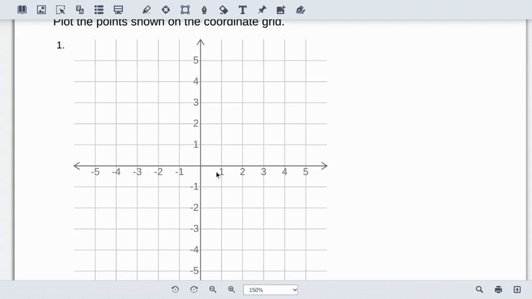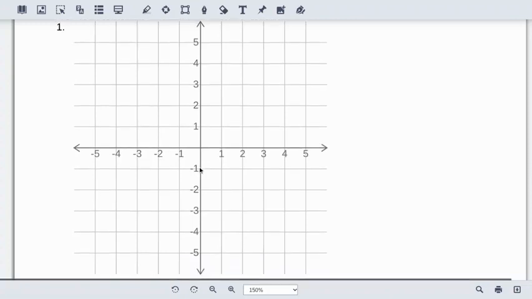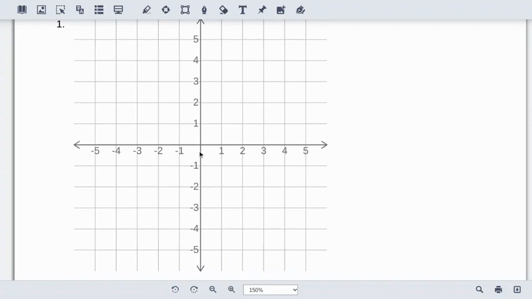But then what if our x value is negative? So if our coordinate is -2 instead of 2, then we're actually going to go left. And then we might go up and find our y value. And same thing, if our y value is negative, then instead of going up, we're going to go down.